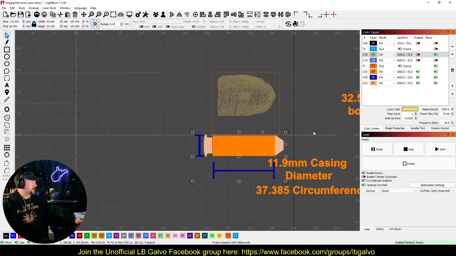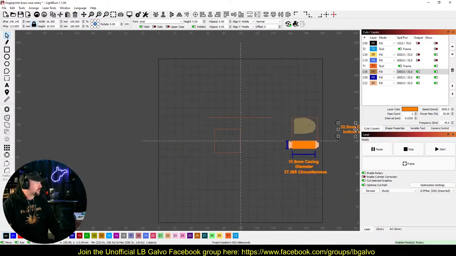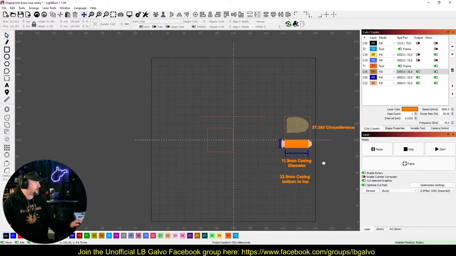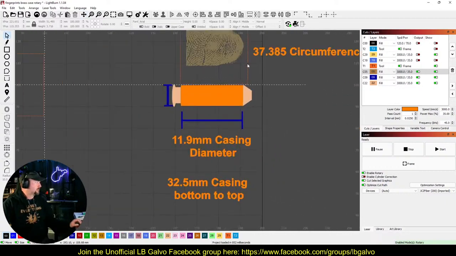This way you can see exactly what's going to happen once we actually start burning the case. So here we have 32.5, and the circumference represents the measurement top to bottom on our frame.